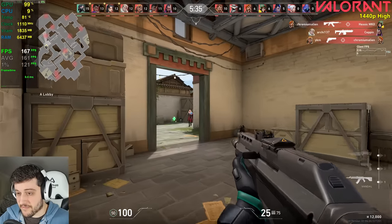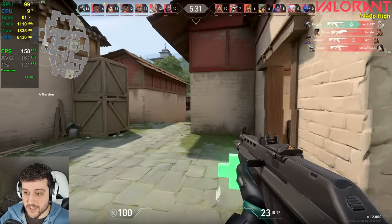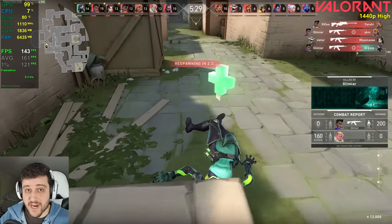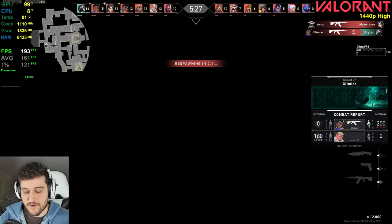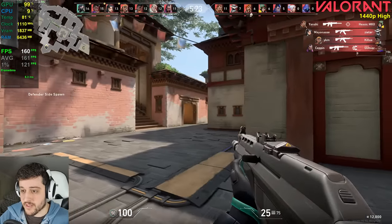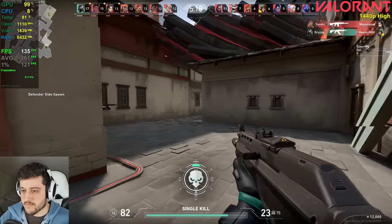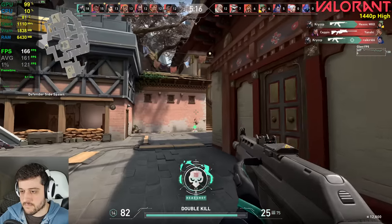So as you can see, my friends, you can definitely have fun with the GTX 760, even in 2021, if you play the right games for it, of course. Like, Valorant is extremely easy to run. It's likely that you are gonna run into a CPU bottleneck if you have a not very strong system, you know?